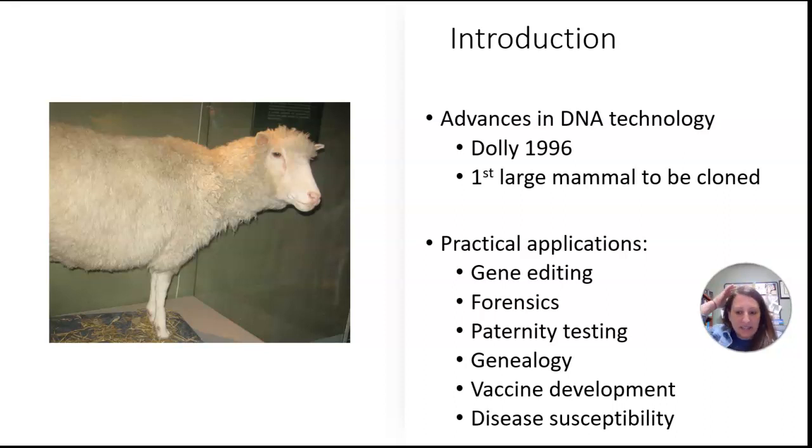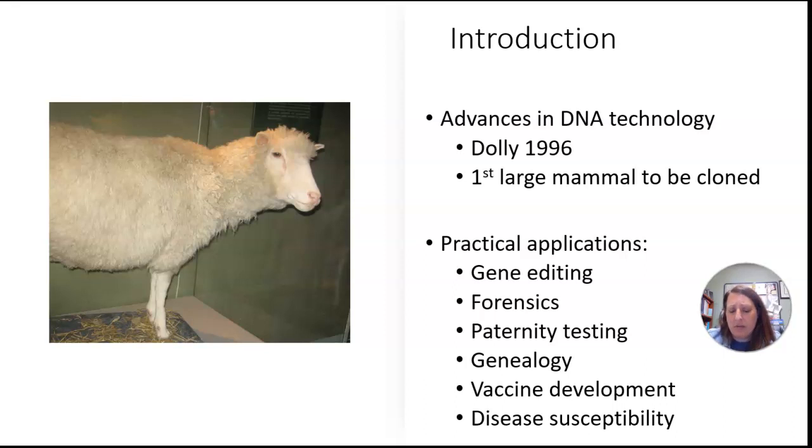In 1996, you may remember if you were alive, I remember pretty vividly, the first large mammal was cloned, and it was a sheep named Dolly. And Dolly actually didn't live very long. I think Dolly died in 2003-ish due to problems with the sheep's lungs. However, again, it was the first large mammal to be cloned, and Dolly actually went on to also have offspring of her own. So it's pretty remarkable.